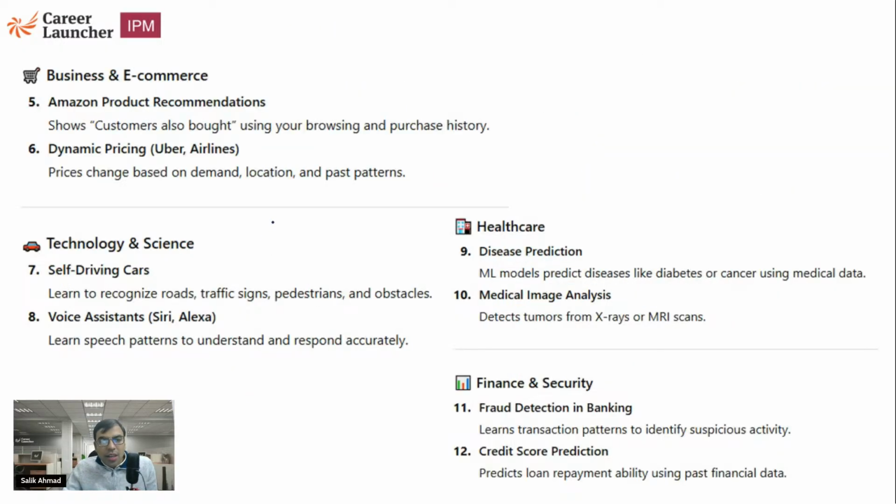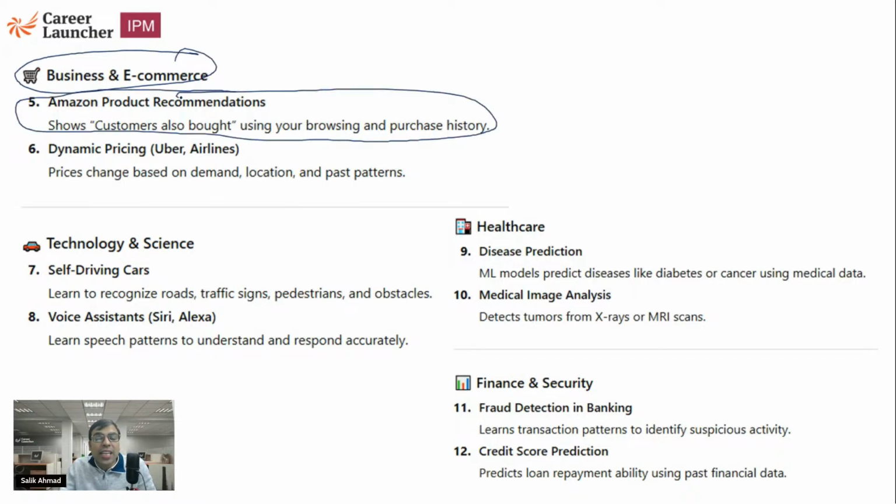Okay. Now, another example is business e-commerce. For example, these are used in Amazon or any other e-commerce industry. I'm sure you must be aware, if you open an Amazon app, whatever you are searching, they will promote that only in front of you. For example, if you have searched washing machine, so they will show you more about washing machines, or even in Google ads also, because that's the idea behind this. So this is also an example of machine learning.